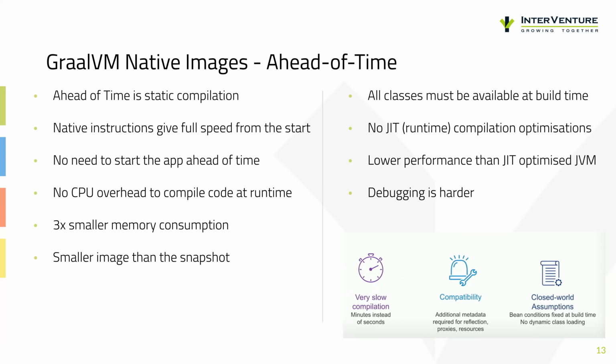It's much smaller memory consumption and a much smaller image than the snapshot itself. That's great, but on the other hand, we need to have all classes available at build time. So the build might take a lot of time to succeed. It's not just a few seconds anymore, but probably goes up to 5 or 10 seconds to have a successful build. Also, it's quite error prone.